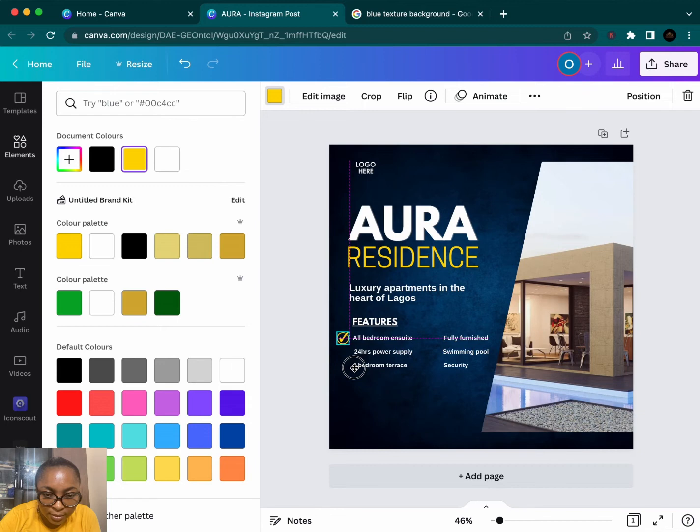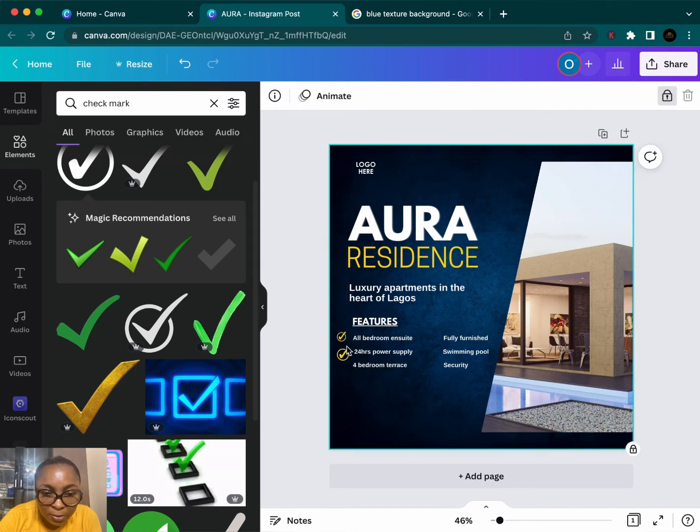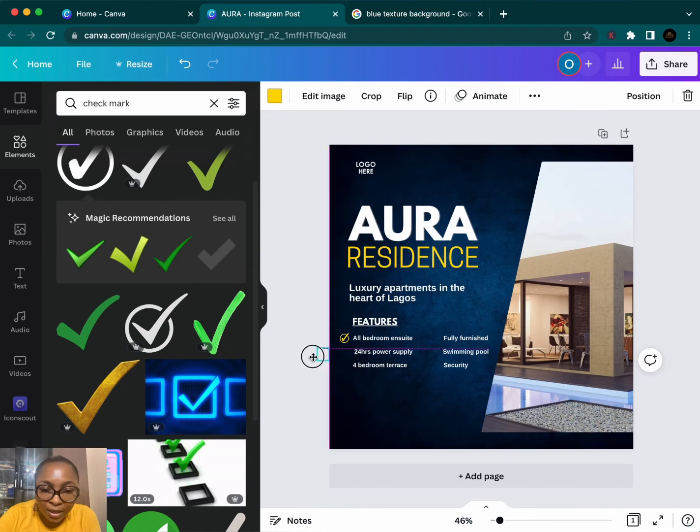All right, so I'm just going to copy and paste again and place it here. You just have to make proper adjustments if there's need. I need to make it a little bit smaller, so I'm just going to take this away. As you can see, to make the work easy, I do a lot of copy and paste. It's just to make the whole work easy, so you don't have to be dragging one single element 10 times.